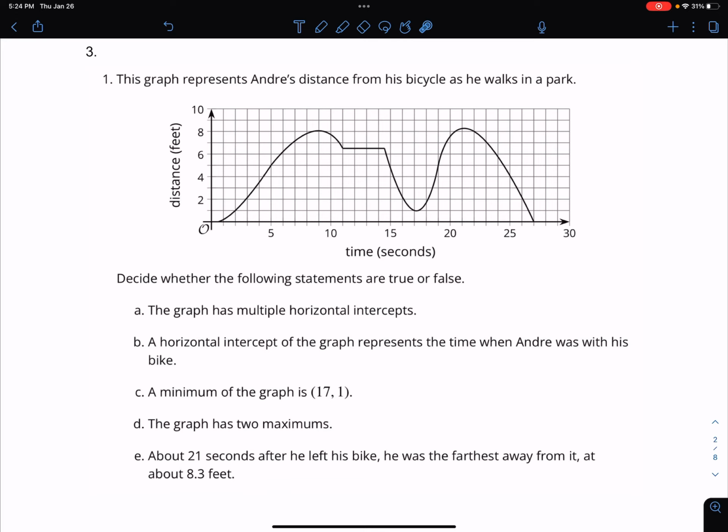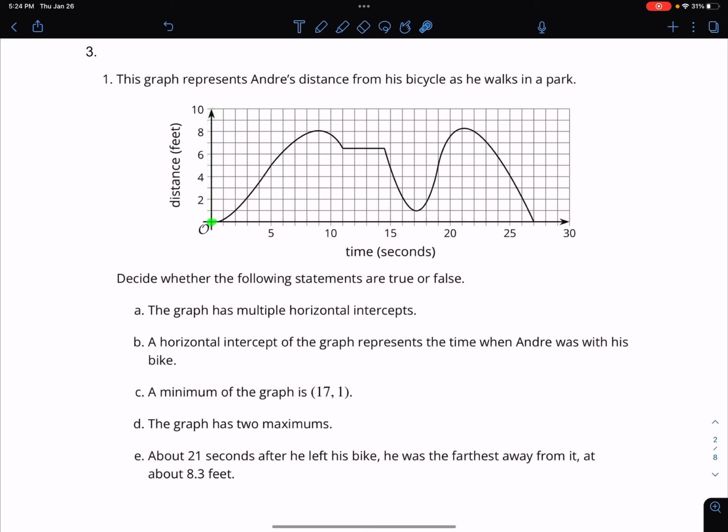So what is an intercept? An intercept is where the graph crosses your horizontal axis. Remember, horizontal goes left and right, just like the horizon. If you look out at the sunrise or sunset, it sets on the horizon, which goes left and right, just like the word horizontal for our horizontal axis. If they asked us about a vertical intercept, we would look at our vertical axis. Vertical means straight up and down.